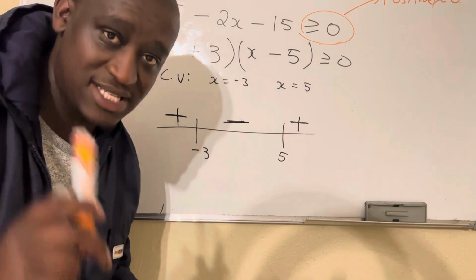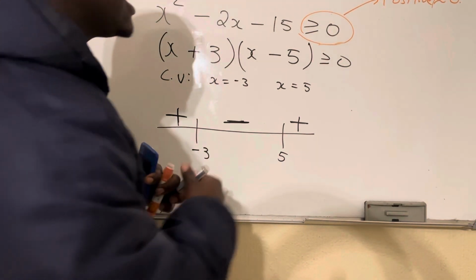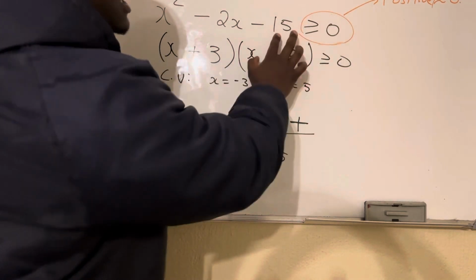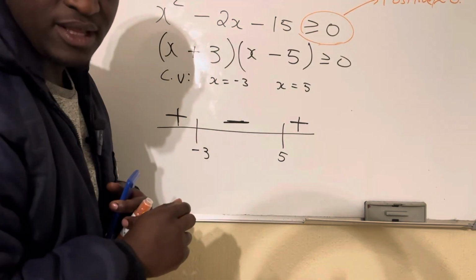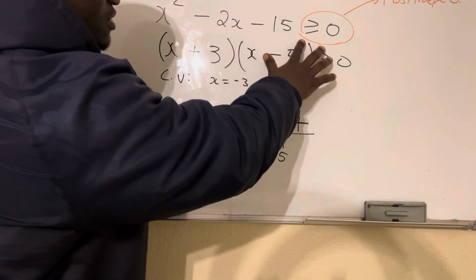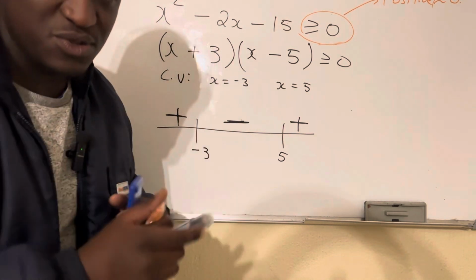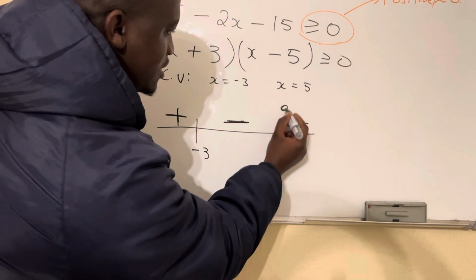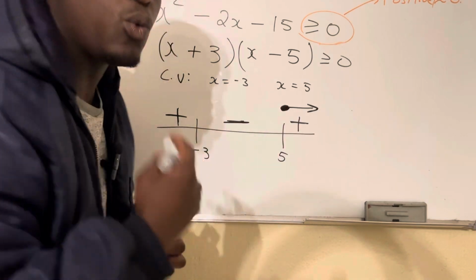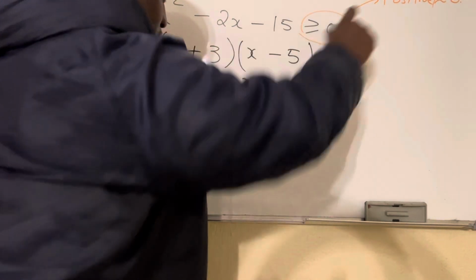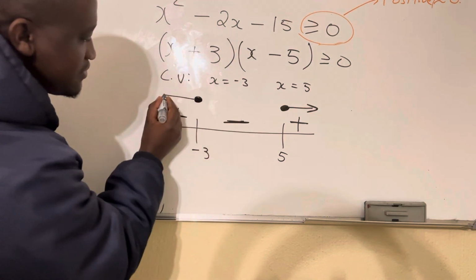So now, guys, here's an interesting thing. Here's where our scheme starts. Remember what I indicated here. I said we have something that is positive because our expression is greater or equal to 0. That simply means this is what you're going to do. You take your arrow and point it towards positive, because we said that's positive over there. Even here, it must point positive. We can't go inside, meaning positive is outside.